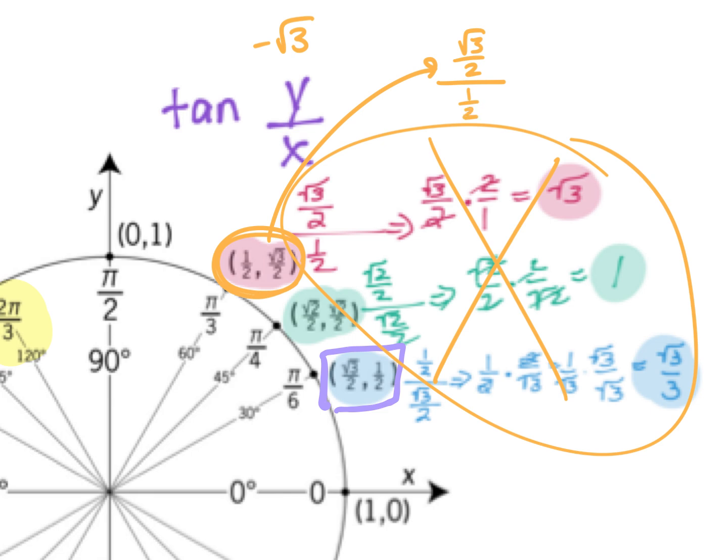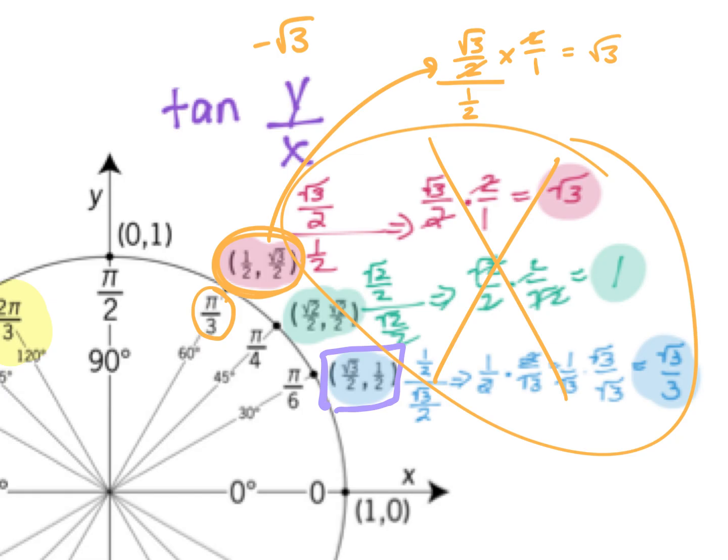What do we do when we have a fraction and a fraction? Keep, change, flip. Keep the top, change to multiplication, flip to 2 over 1. The 2's cancel. So this would be square root 3. So we can always find it that way because it's not going to be worked out for us. But you can work out the first quadrant. Since it's square root 3, it's the same number but not the right sign. But what's the denominator in my radian here?